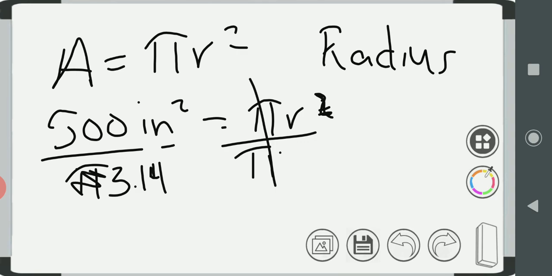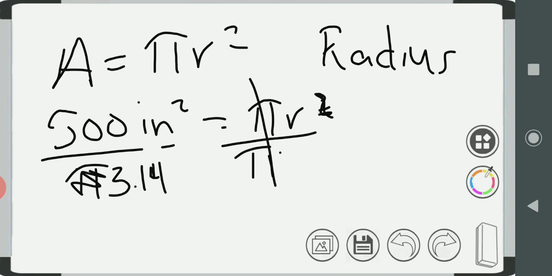Now, for some of the ones in your workbook, you will need to use the pi button on your calculator to get the correct answer. If you are working in your workbook at home and you don't have one of our calculators, you're going to get close to the answers, but you won't get the exact answers. If you're getting very close, within 2/10 or so of the answer, then you are doing it correctly, because the pi button on the calculator has more digits and it will be a slightly larger number in general, or in this case, a slightly smaller number. So just keep that in mind.